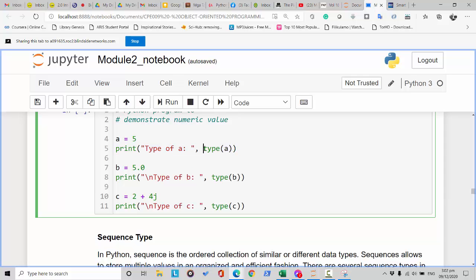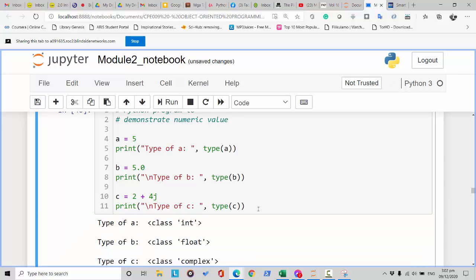So this type function is used to denote what type of variable A is. We know that that's an integer, right? And this 5.0 is a float, so definitely it will print that it is a float. And this one, C, which is composed of 2 plus 4j, is a complex number. Then definitely when we issue the command type C, that will give us a complex number.